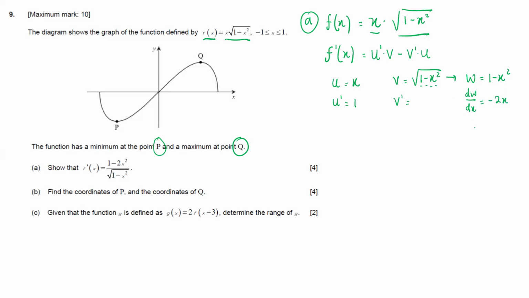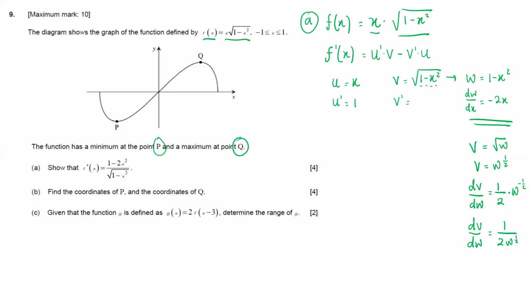And then now our v has become the square root of w. Or I will change it, v equals w to the power of 1 over 2. Now, can we derive this one here? Yes. Deriving v in terms of w, what will we have? It means we will have 1 over 2 times w to the power of negative half. Meaning that dv over dw is going to be 1 over 2w to the power of half.